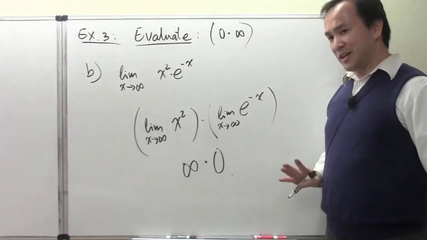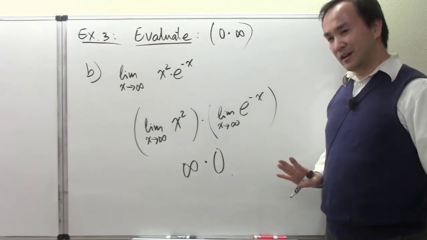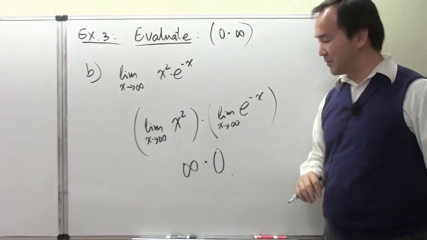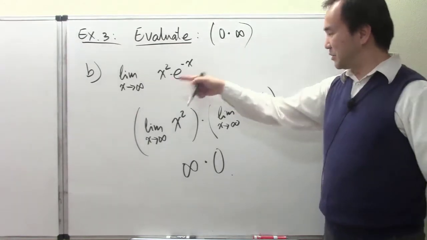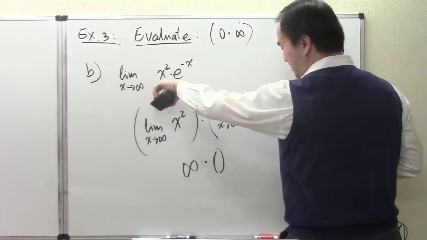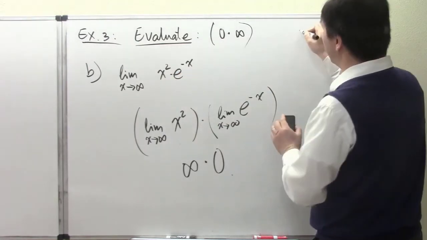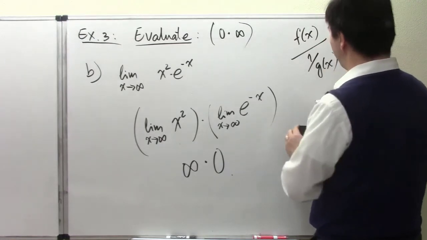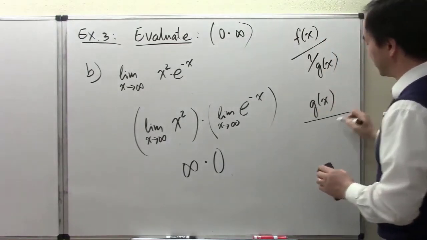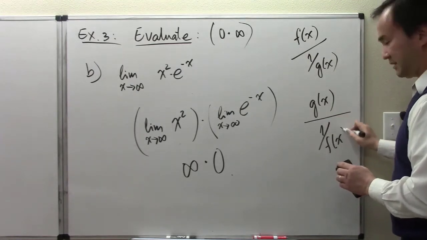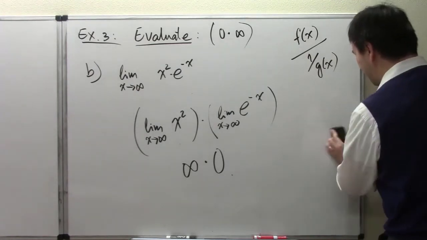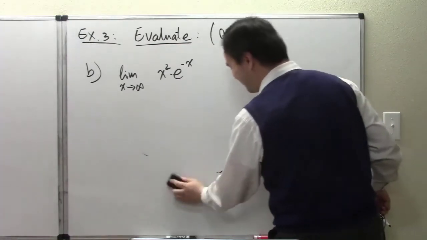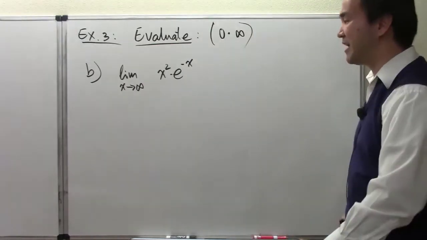Okay, but here's the thing. This problem is actually a lot simpler, even though I put it as part B, than the one we had earlier. Yes, it's a product between an f and a g. This could be f, this could be g. You can do your trick, f over 1 over g, as one way, or you can put your overall problem as g over 1 over f of x. That could be one way, but let me now tell you, for this particular problem, we don't even have to go that far into complication.